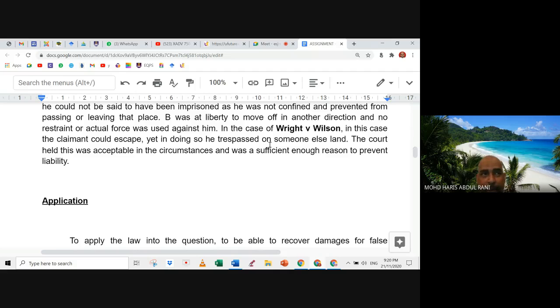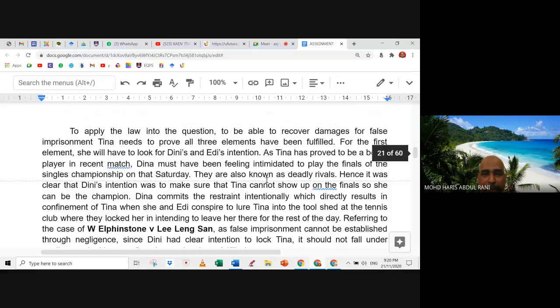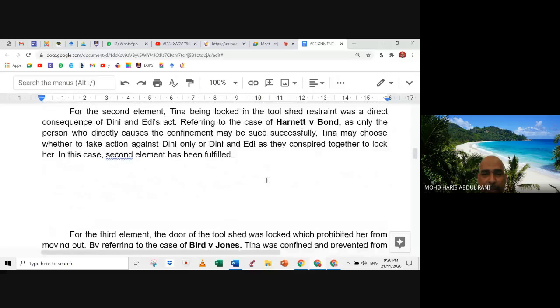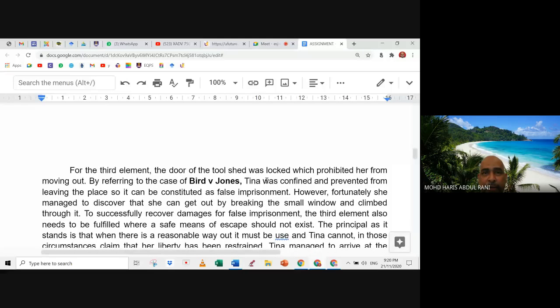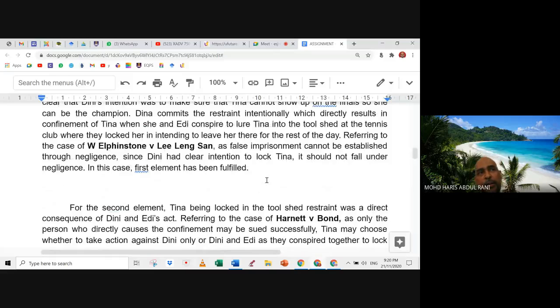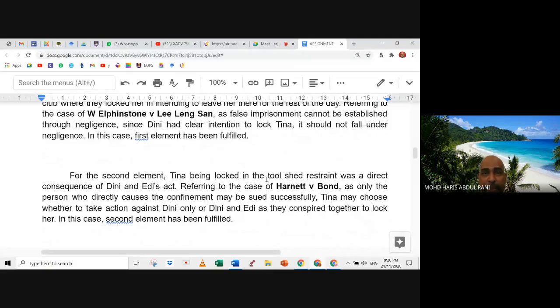For the exam, for a problem question, we have 50-50. 50% for law, 50% for application. So if you do the application only, that application must be lengthy. Okay, as lengthy as the law. If the law is to be a discussion about the law in the cases and so on, then the application is also the same. So it must reflect.